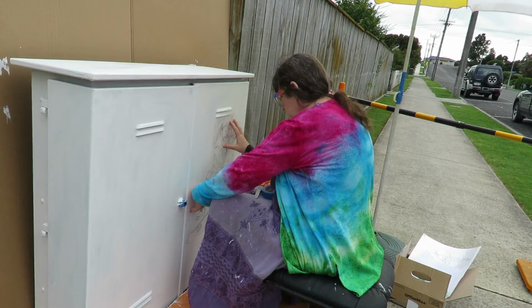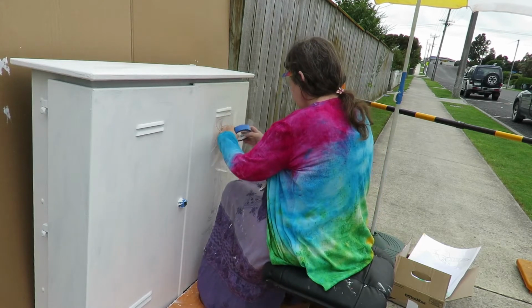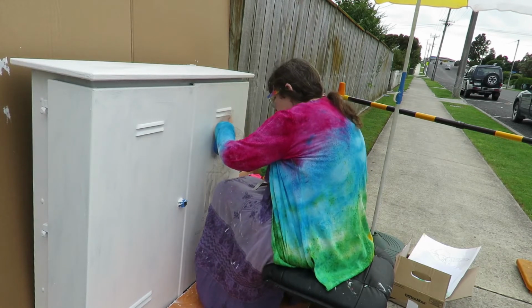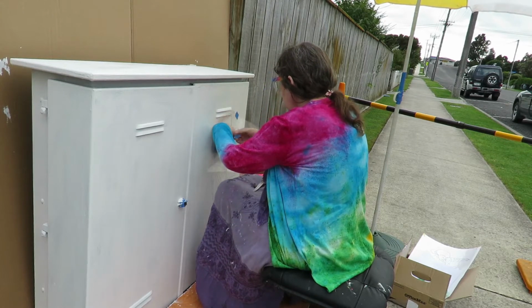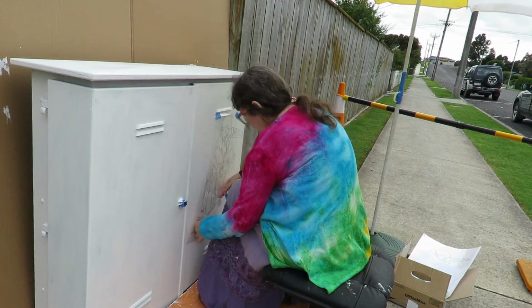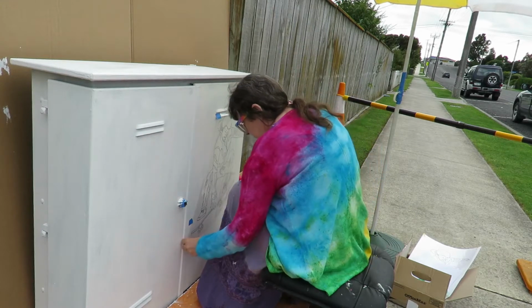My first task the next day was to transfer my design onto the box. I have traced my design onto clear plastic. If the concept interests you, please check out my other YouTube video on transferring pictures with clear plastic. I find it very convenient. So here I am taping the plastic onto the box, and then I'm going to take my pencil and just draw the outline of the figure that is going on the box.